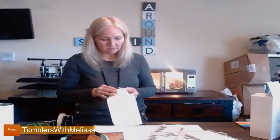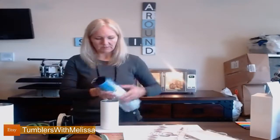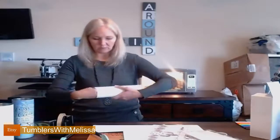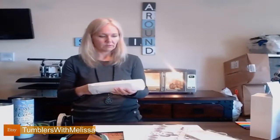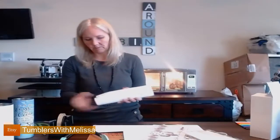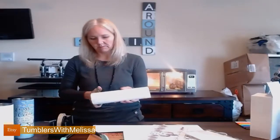Now the 15 ounce, I'm assuming will be a little easier. It's really not. So what I do is somebody posted in the group about a soda bottle. I use an old tapered that I messed up, and I put that in there. Push it all the way down. That was a really good tip from whoever, I don't remember who posted it. Sorry if it was you. Push it down. Could cut off the excess shrink wrap if you wanted. I'm going to cut it off.